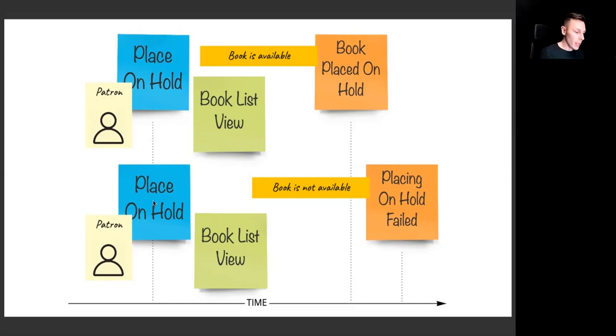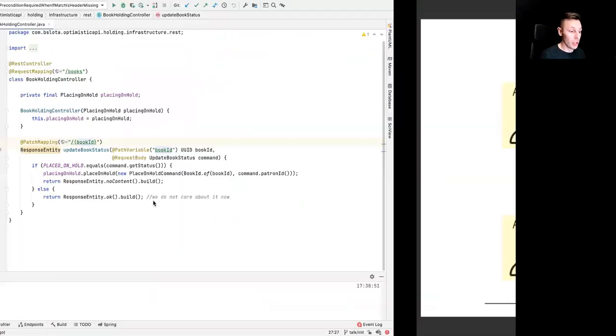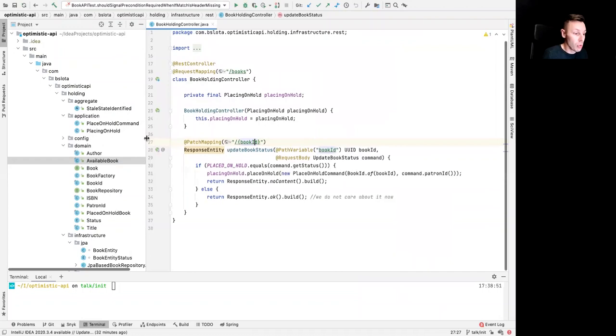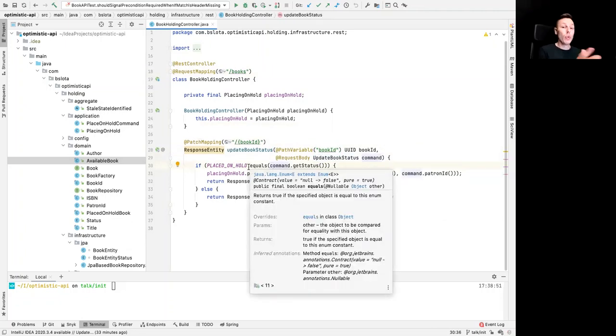Now, let's have a look at how this looks in the code. The most important place that we will be working on a lot during this presentation is the book holding controller. In this book holding controller, we expose a patch method for the /book/bookId path. You can send a request body that defines the status to which we want to move our book.